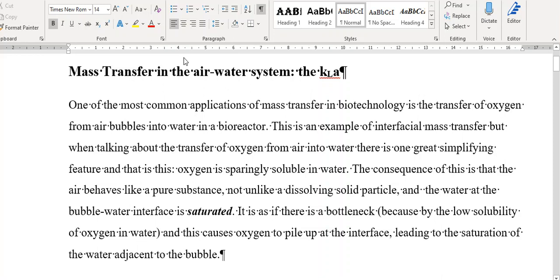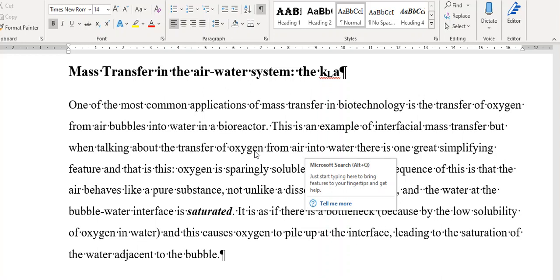So in general, bioprocessing is more of what we call a black art than chemical processing, and that makes it more difficult at times. If you look at the metabolism of a bacterium and how that impacts how well it grows and the extent to which it produces product, they're very complex ideas. But one of the really good things about mass transfer in bioreactors, which is essentially mass transfer of oxygen from air to water, is that if you work through the general theory of interfacial mass transfer, and you take account of the fact that oxygen is only sparingly soluble in water, less than a percent, it's either 0.3 or 0.03%, I can't remember.